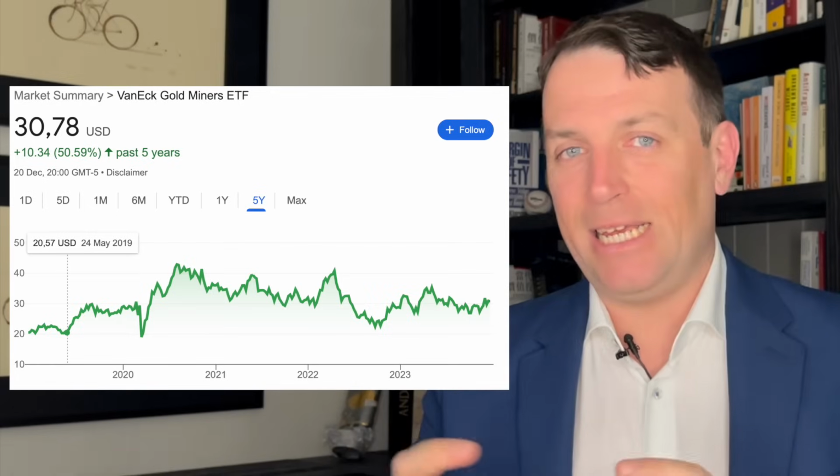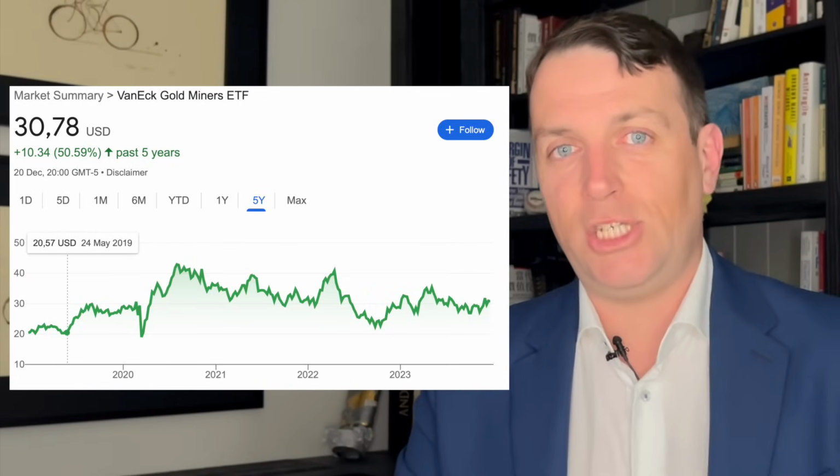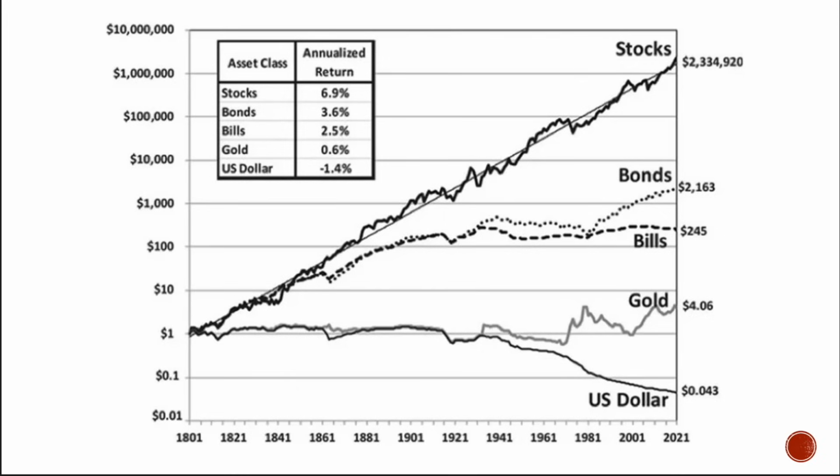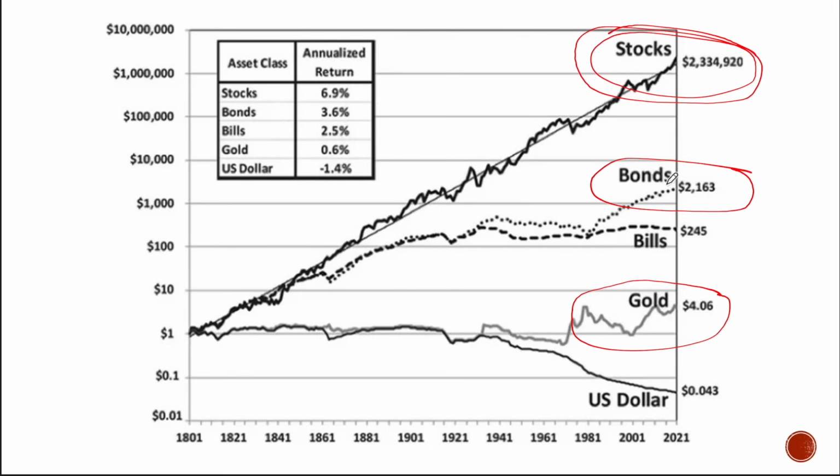Just maybe if there is a clear opportunity, okay, this is now too cheap, crazy cheap, but we are not in that situation now. And if you look at long-term returns, bonds have interest rates, so those did well over the last 200 years. Gold didn't do much. And of course, stocks are the best because you own businesses and you get the benefit of increased prices through inflation, something that bonds don't give you and gold should give you. But you have these run ups and then 20 years of nothing, run up, down, run up, and I don't know whether there will be 20 years of nothing or it will continue. So too much of a gamble for now.